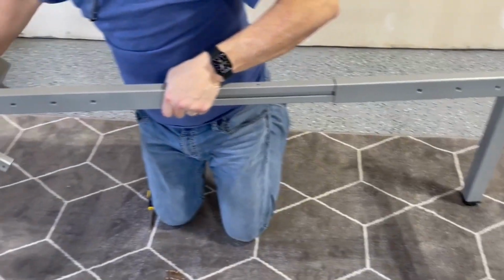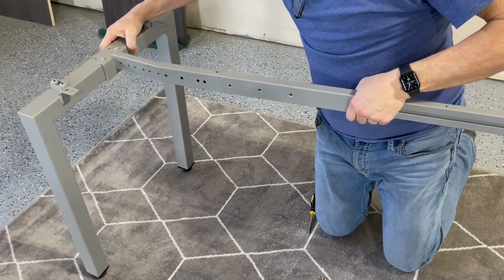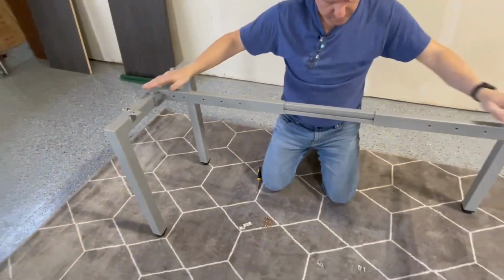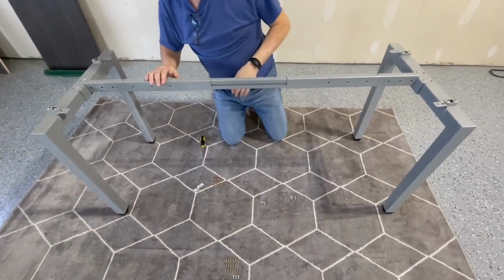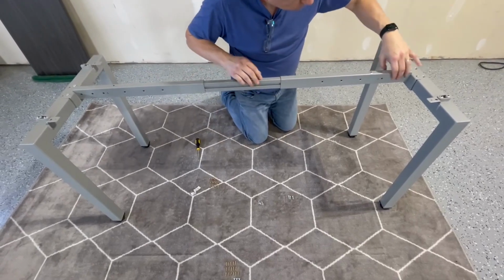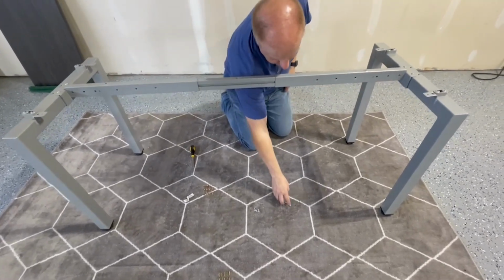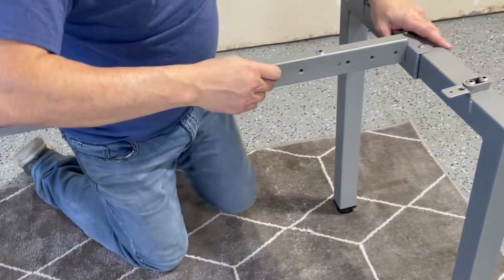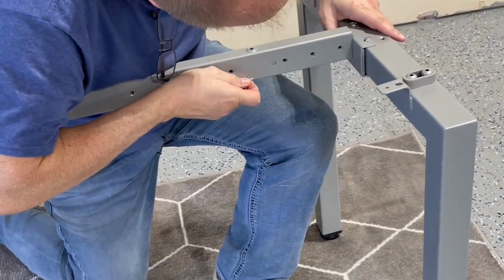And then loosely do the same thing on this side. You're just going to insert that bracket. And we're just trying to get this so it doesn't fall down on us while we're assembling. Okay? Once we have that in position, then we're going to look at these holes that you have here. We're going to get these lined up and use the bolts that were included with the support leg. And we're just going to insert those into these holes here.